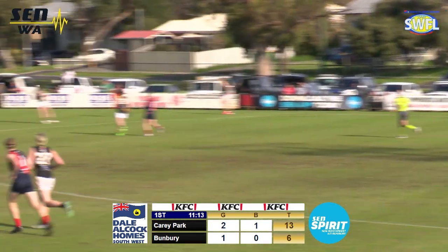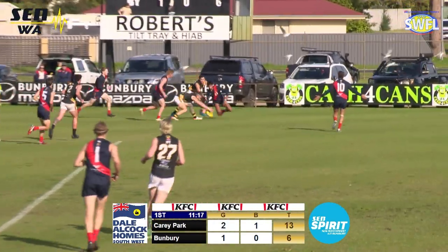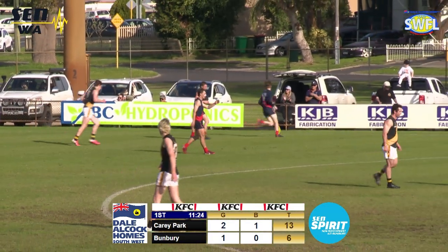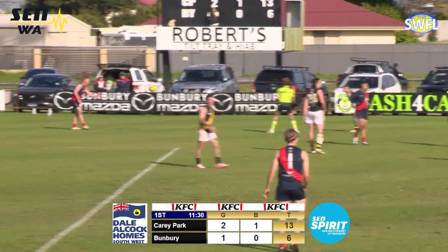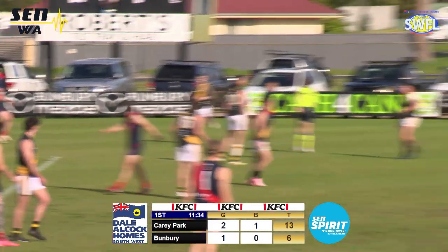They really need to man up on Lawrence as the Bunbury Tigers come out towards the wing there. It's well spoilt there by Horsey, is it? It comes over to Bell. Bell goes to Lawler. The umpire comes in and says that's a free kick. So Lawler will take the kick. He's about 70 metres out for goal. He'll probably put the Carey Park Panthers inside 50 for about the 8th or 10th time this quarter. They are looking really sharp.